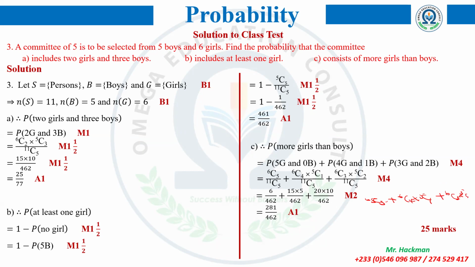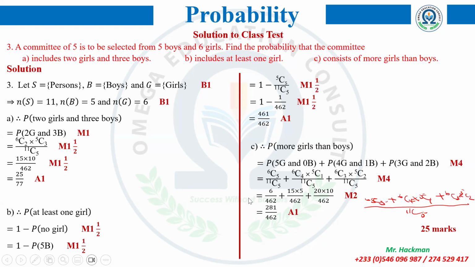Your 5 combination 2, then the whole of that over the 11 combination 5, is allowed. There's nothing wrong. If that's what you did here, you will still get your M4. So please take note. At this point, use your calculator to do the numerator and the denominator separately, each of the factors there, combination. Then at this point, you can use your calculator to do the whole of what we have there.